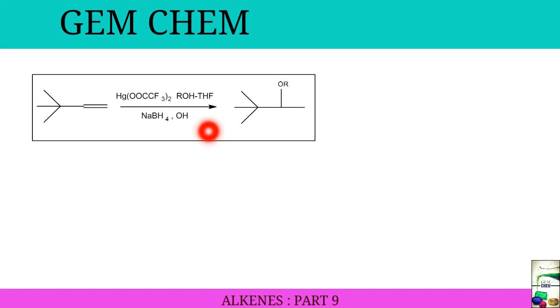Now basically what happens, if we take HgOAc, then attack of OR will not be favored and OAc will attack. Whereas if we take this CF3, then it is less nucleophilic than OR, that is alcohol. So there is formation of an ether. So let us see the mechanism, then it will be more clear. Now see, the first thing which will occur is formation of the cyclic intermediate. So this is the one, here there is a hydrogen, here is a CH2.